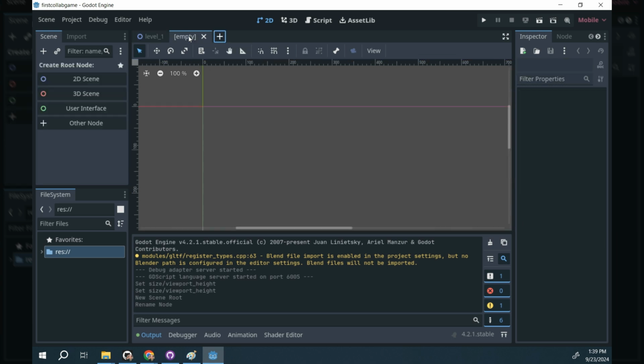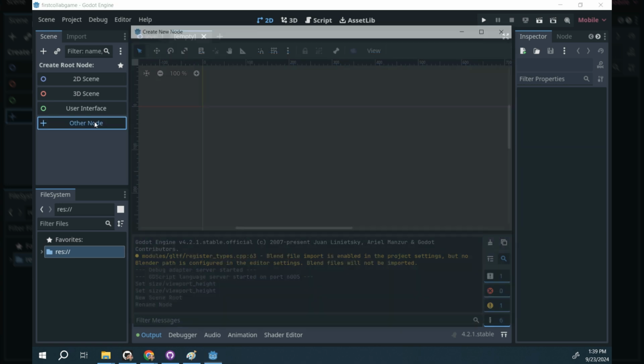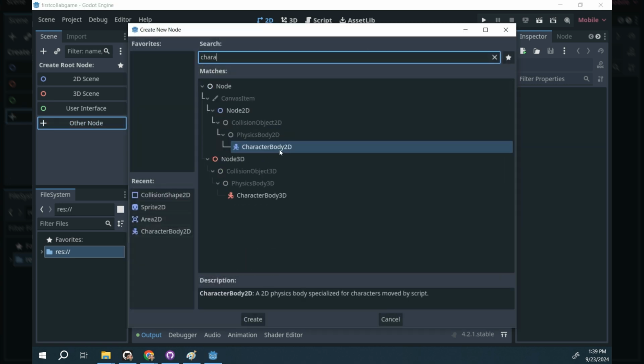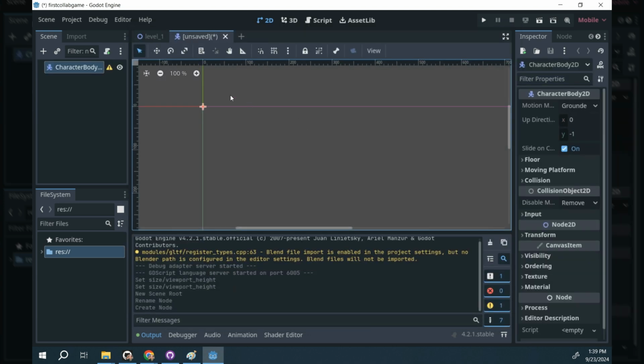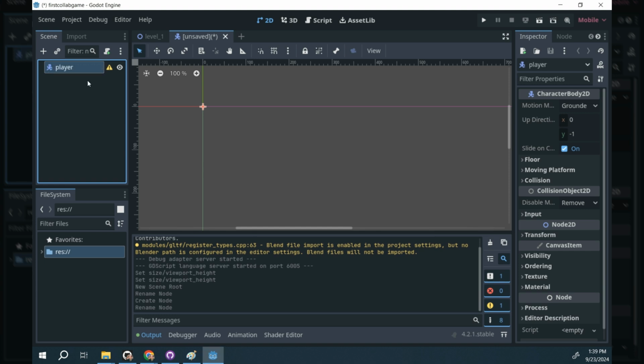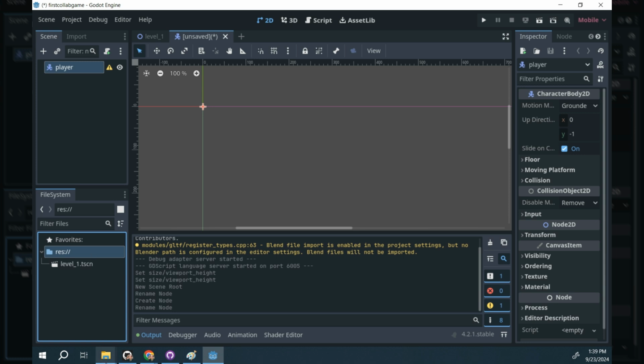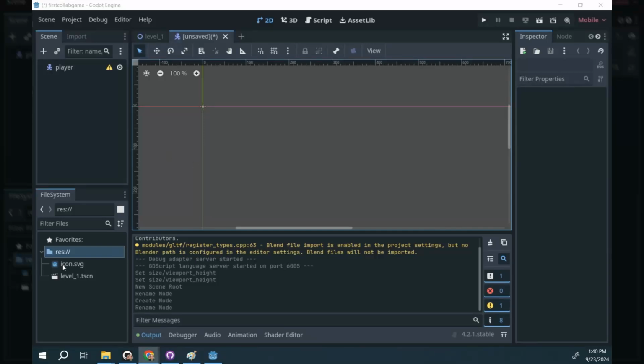I'm going to click add new scene here. And in this case, my player is going to be a character body 2D. I'm just going to rename that one to player. Again, if you're brand new, this is just following along here. This is a specific kind of node for player that we're going to create. And I'm not going to worry too much about the graphics these days. However, I realize I've deleted the character, so let me get that sprite quickly for us. There we go, back, and I've got an icon here now that usually comes with part of your game.